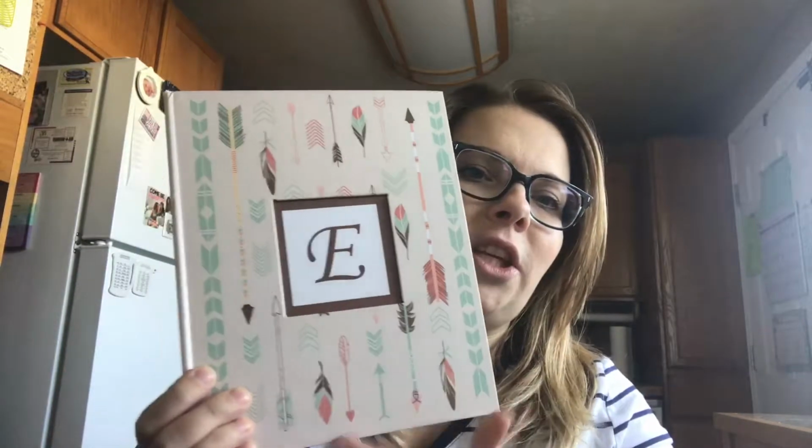So the first one I'm going to do is for my daughter Elizabeth. This is just a really cute little arrow one, has an E in it. So what I'm going to do is write my recipes on these little note cards. I'm also going to take a picture of the recipe. So the first picture in the book is going to be the picture of what the recipe is, and then the second picture is going to be the actual recipe. And I thought for the first page I would write a cute little note to her about why I wrote the book and my favorite memories of her at this age in her life right now, and then also put my favorite picture of her and I at this time in her life together in the book. And I can keep adding along the way.